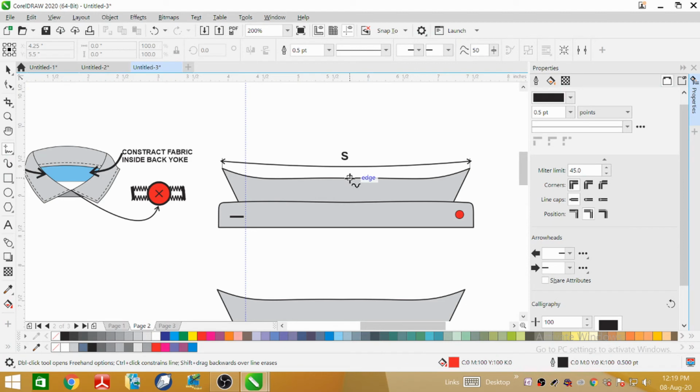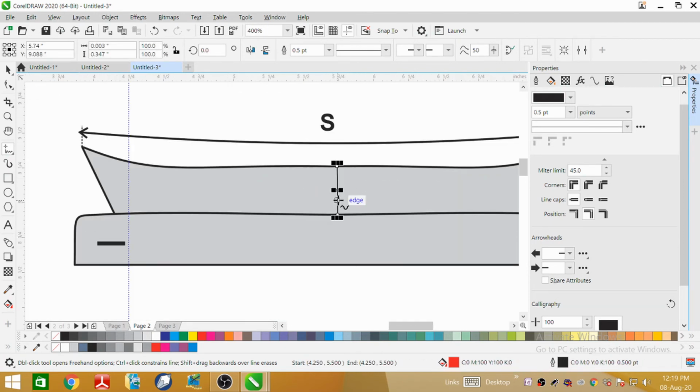For that purpose, we have to come to this point and draw a perpendicular line to this. This is called the height of the middle, the height of this collar opening. Now we have to convert it into 1 point.